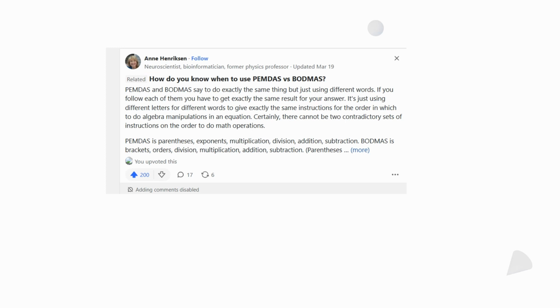And that's true because if you understand what they represent, you know that multiplication and division have equal precedence. Division is just multiplication by a reciprocal. That's all that it is. So they have equal precedence. It doesn't matter that in PEMDAS or BODMAS one letter comes before the other. That's why the acronyms stink, because nobody understands them properly. And so she's explaining this.